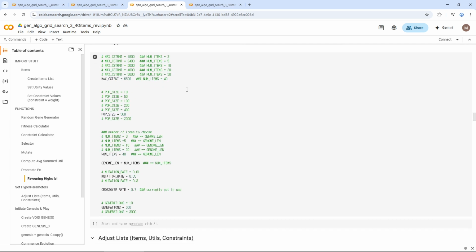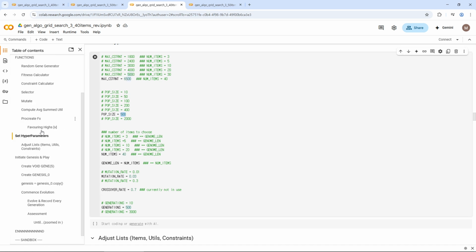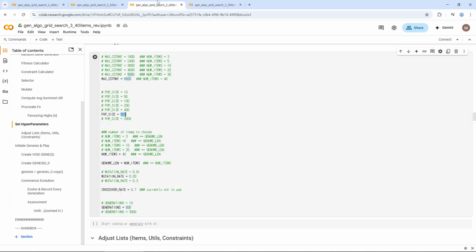And here are the hyperparameters. Max constraint being 6,500 for 40 items. Population size is 500 in this case. In these two notebooks, I didn't increase the population size.